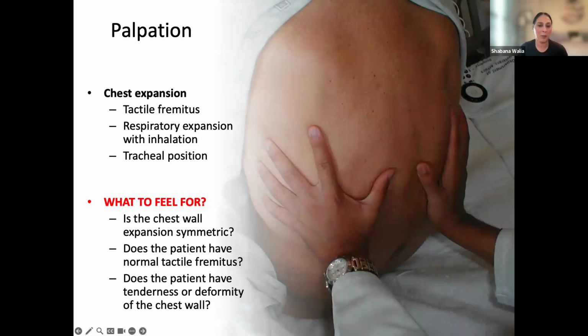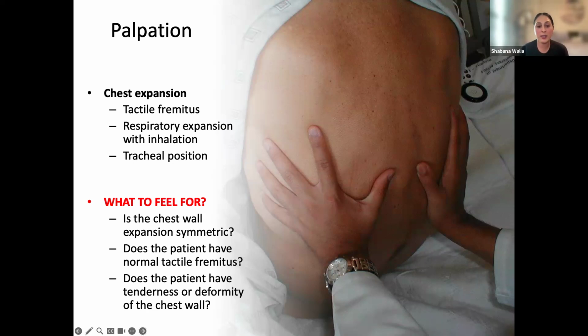So palpation. We talk a lot in medical school about tactile fremitus, respiratory expansion, tracheal position, things like whispered pectoriloquy and egophony. You should know how to do them. You should watch videos on how to do it. You should do this on your next patient. Obviously, you're not going to do this on every patient, but when you're starting in clinical training, you should really start to inspect and feel and palpate the chest. And you're going to start posteriorly and go down the chest. And again, what you're going to feel for is really that vibration and sound transmitting through solid tissue.